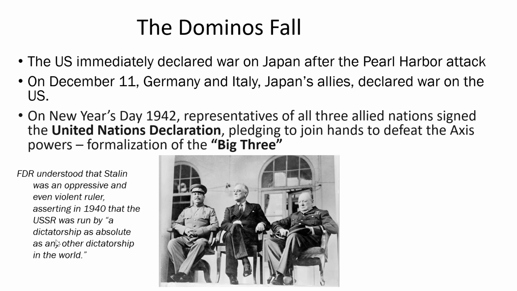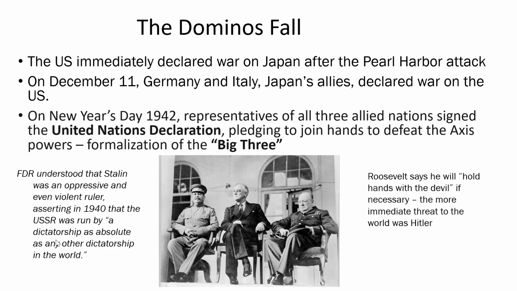Now it's 1940, and Hitler is very powerful when he gives that quote, essentially. So he recognizes that Stalin is just as authoritative as Hitler, but he says, I will hold hands with the devil if necessary, because he saw the more immediate threat being Hitler. He knew that eventually he was going to have to deal with Stalin. So there you kind of see this contention there, but it is kind of kicking the can down the road until they have to.